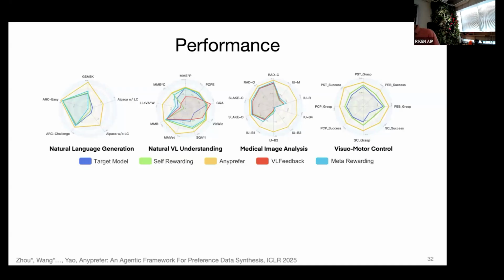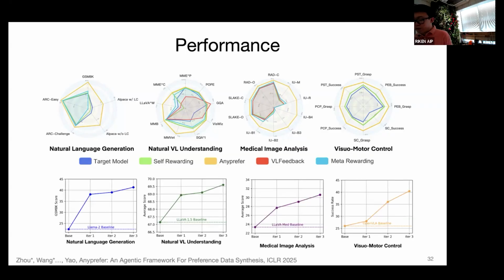And we also include some visual control, vision language action tasks, and compare with the performance of the target model only, or self-rewarding, and also meta rewarding, which is a method proposed by the same team as self-rewarding, to see whether our method can further improve the performance.